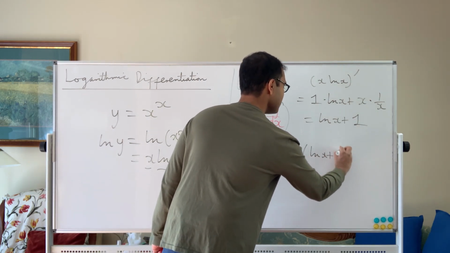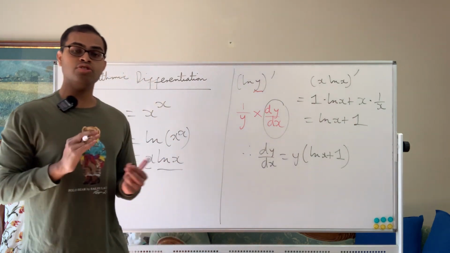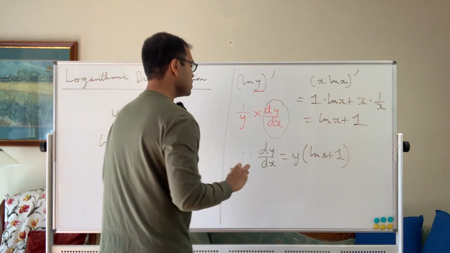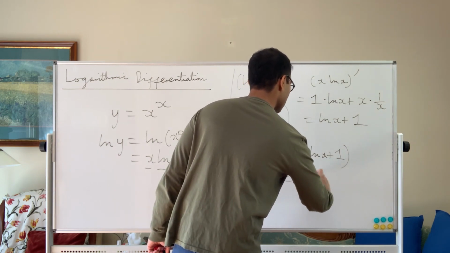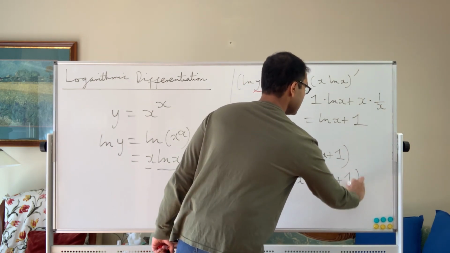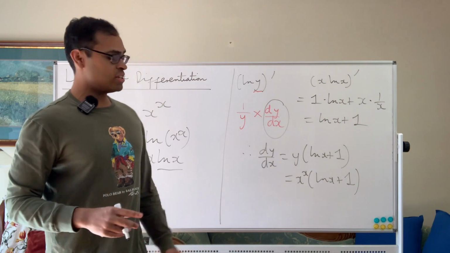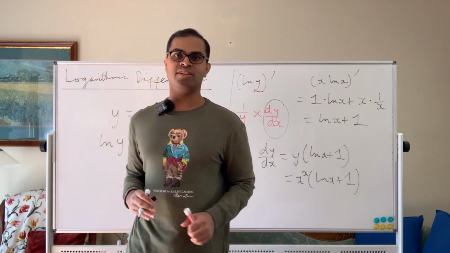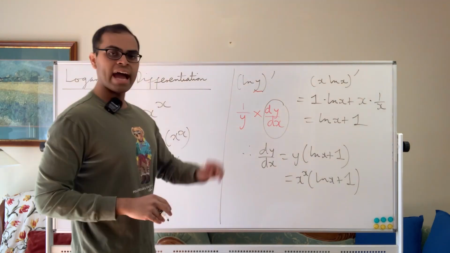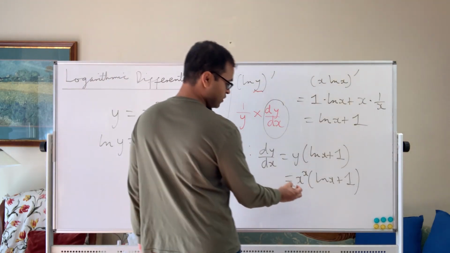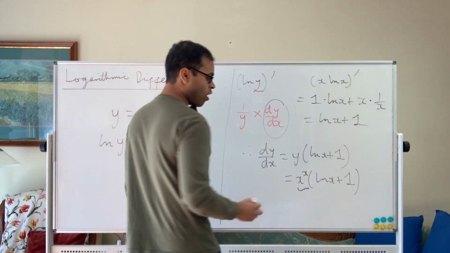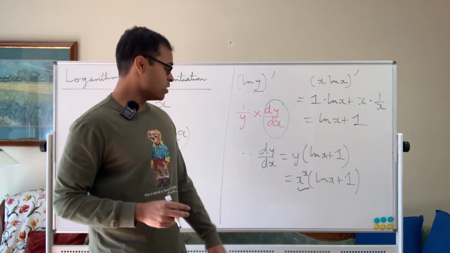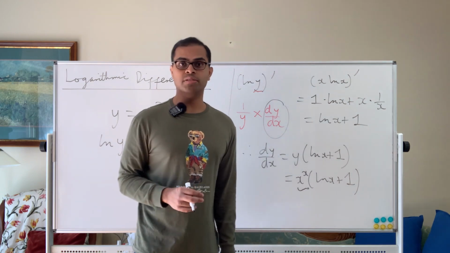The cool thing here is that we used implicit differentiation in a situation where we knew what y was already, so we can just plug in that y. So we're just going to get x to the x times log of x plus 1. And by the end of this video, very soon, in a few minutes, we're going to get a general formula for logarithmic differentiation of anything power anything. That's going to be super cool. So we've got that, and that's going to be the derivative. A feature of logarithmic differentiation is you always are going to have the original function multiplied by something. So you're going to have that x to the x there times log x plus 1.